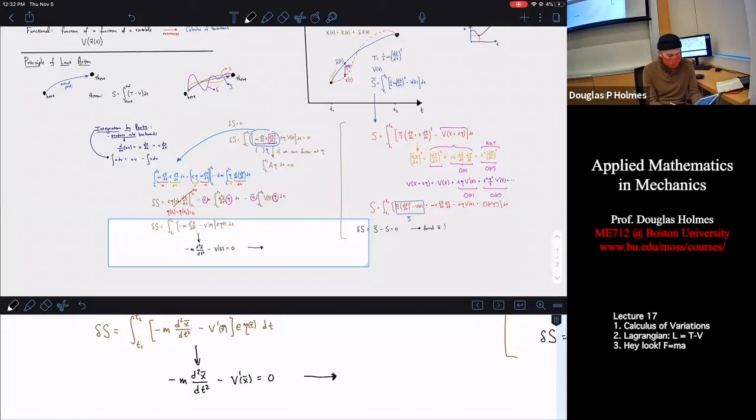which means that we've just done a lot of work. If this is a force, and this is acceleration, then we just found that F equals ma. We found Newton's second law by assuming an action principle needs to be minimized. We found our governing equation. And like I was talking about during the break, we didn't get x bar. We want x bar, we didn't get it. But what we now have is the governing equation to solve for x bar. So it's a differential equation. It's going to be second order. We've done this before. We've solved this.